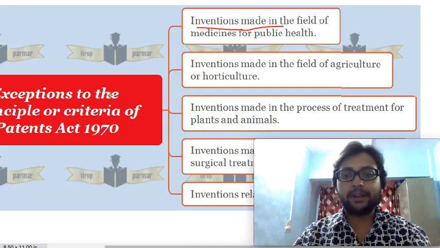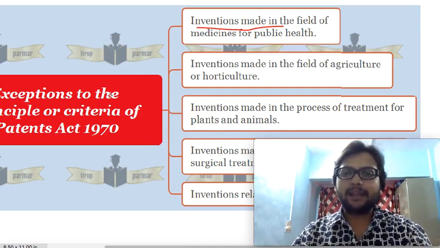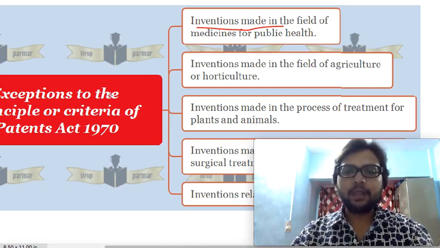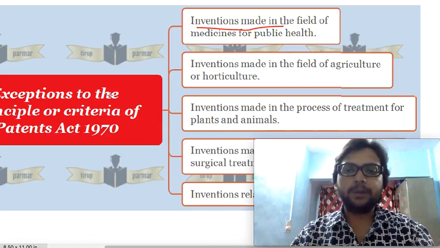If we provide a patent, then that becomes the sole authority of some company, and that company can start earning huge profit. And only a person who has enough money to purchase those medicines can save their lives. But what about our poor people? And hence, we do not provide patent on medicines.